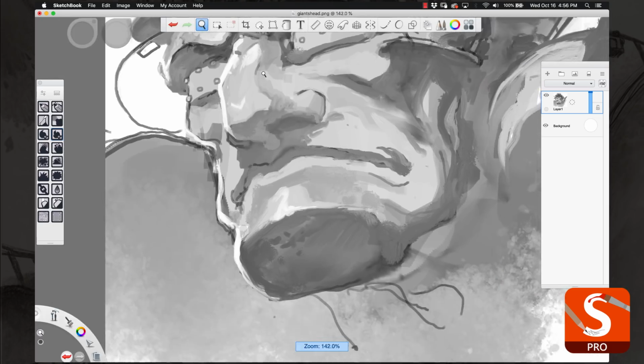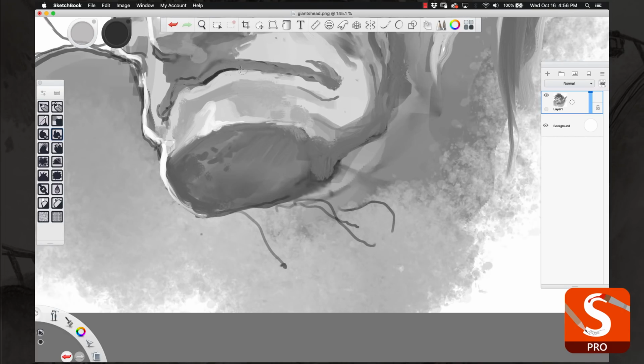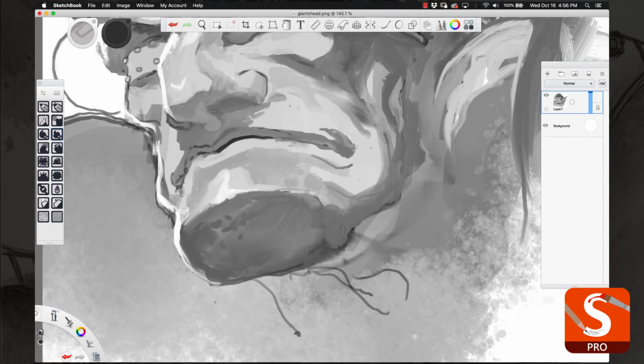Some of the layer management stuff isn't as robust because they really only developed it for a handful of years, compared to the 20 or 30 years that Photoshop has had. So it ends up being a great tool for sketching and blending, but not necessarily for taking things to a final polished level of rendering. Also, you can't do pixel art with Sketchbook Pro.